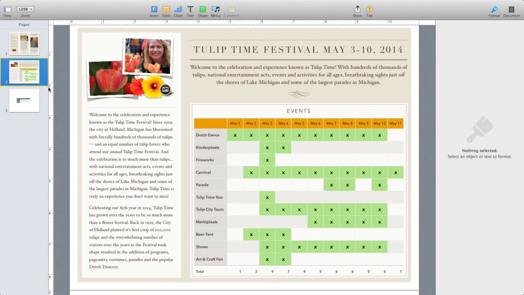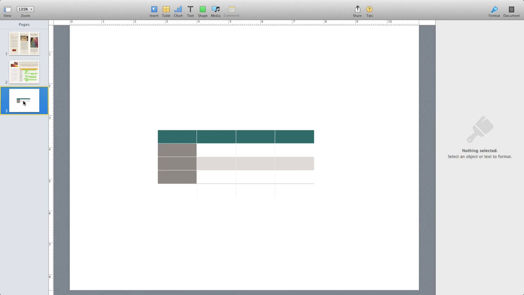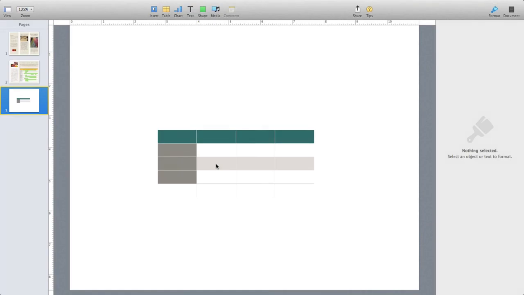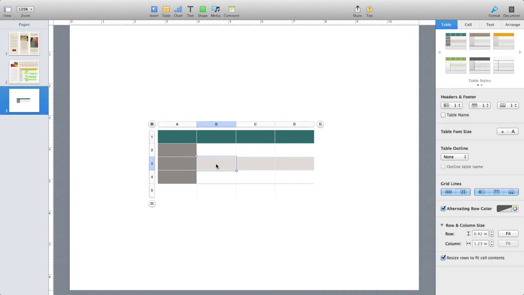Let's go back over to our new table. So I want to have a similar style with this table. How do we go and style this table? First thing we have to do is just click on the table itself. So I'm going to click on this cell. It doesn't matter where we click on it as long as we have something selected in our table. So let's click on it. Our cell is selected.